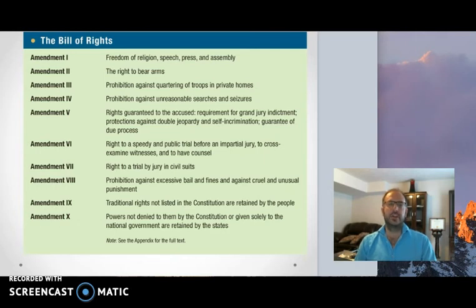This final slide here, another graphic I'll post on the webpage, shows the first 10 amendments to the Constitution. These are important to know. They're very historical, but they also set up the most basic rights of our government, things that, back in the day, the founding fathers wanted us to protect. It talks about things like freedom of speech, the press, assembly, religion, the right to bear arms, rights to a fair trial, right to due process, protection from cruel and unusual punishment, things like that. You should memorize all these, I think, again, both for life and for the quiz. So I would take a minute, write these down, prepare, and life will be good.